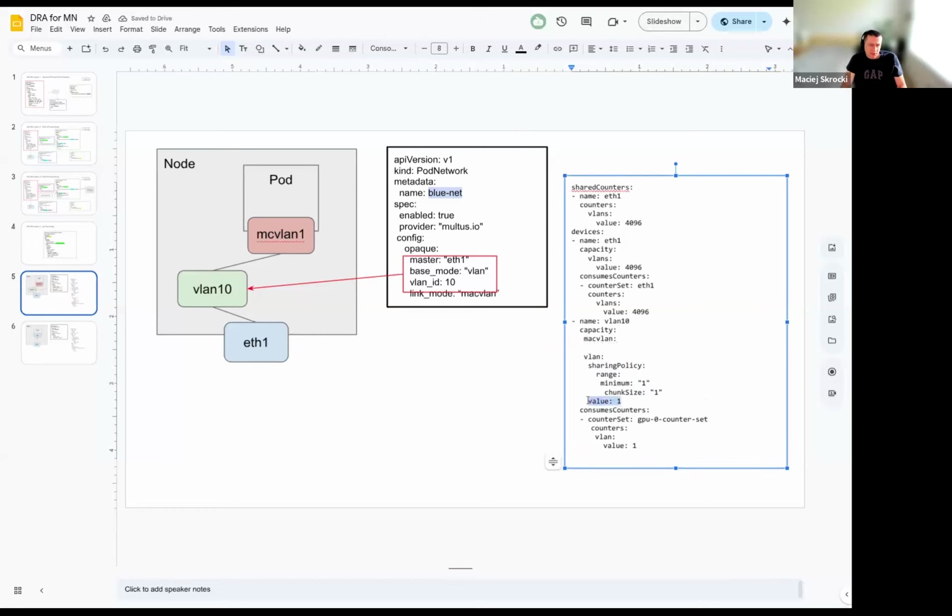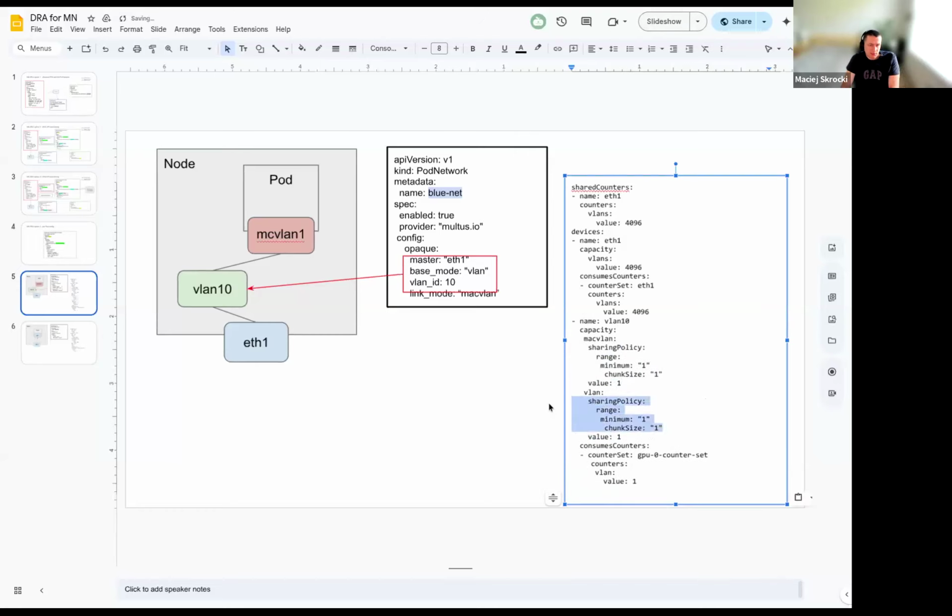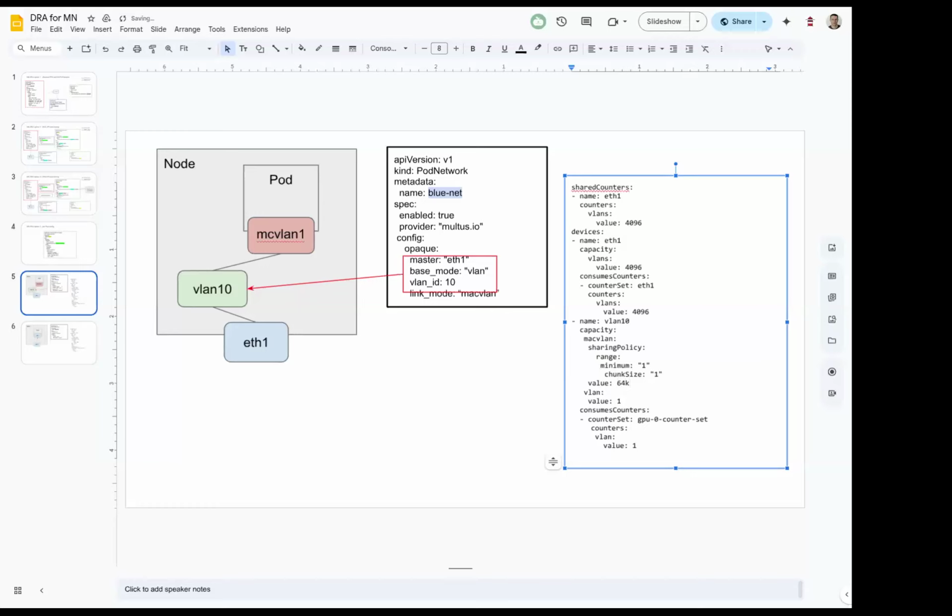And the value will be, let me copy this. So this probably will have to be like that. So I have this, the value, let's say, I don't know, 64K or something, the number of files I can open, right? But the value is in the resource claim in that case. It's consumable capacity. For the consumable capacity, you claim this value in the resource claim, not in the resource lines.